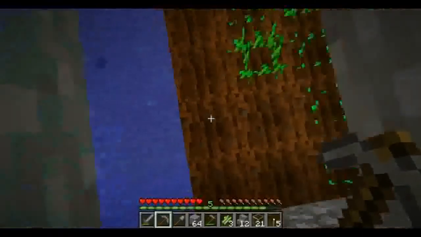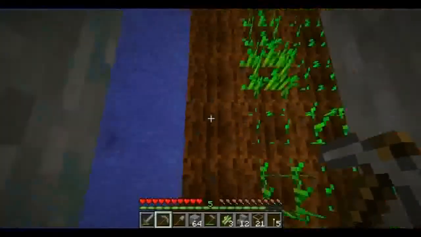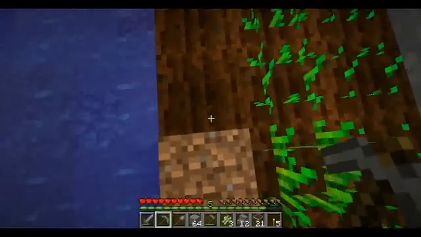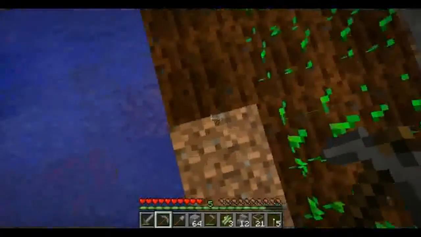Come on, jump, there we go. As you can see, when you jump, it untills the ground and it would destroy anything that's on there. I'm doing this so I don't have to go through and dig it up and replant it.